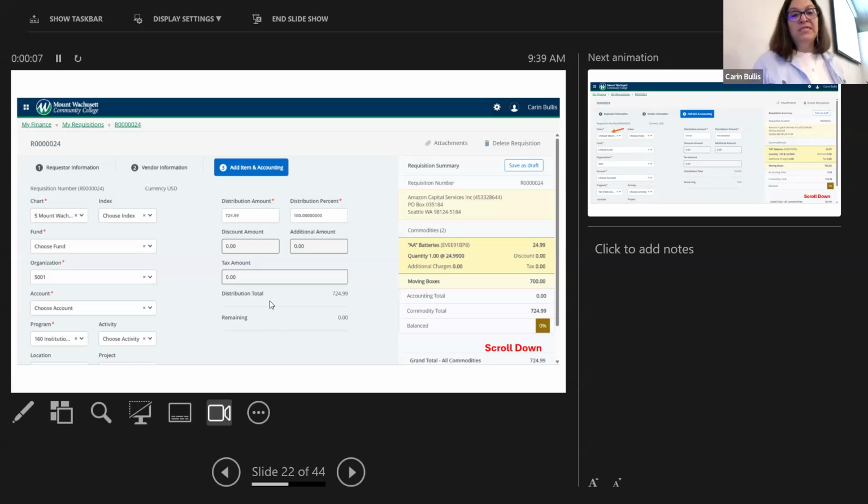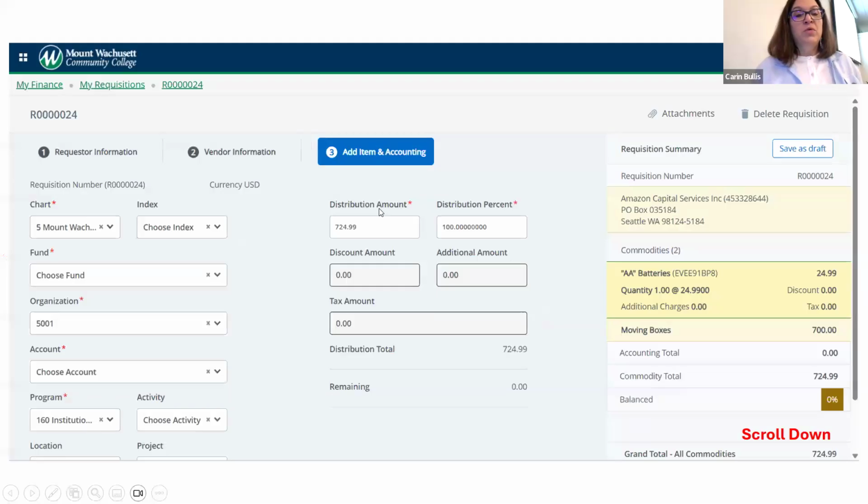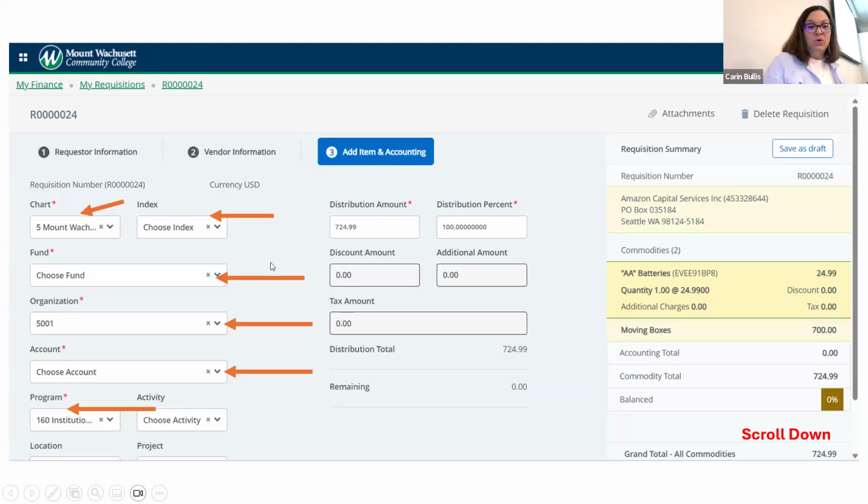So the question was, how do you get to the split accounting? Hold on 1 second. When you write your home page and that full amount comes up, what you're going to do is right here, you're going to change the distribution amount.